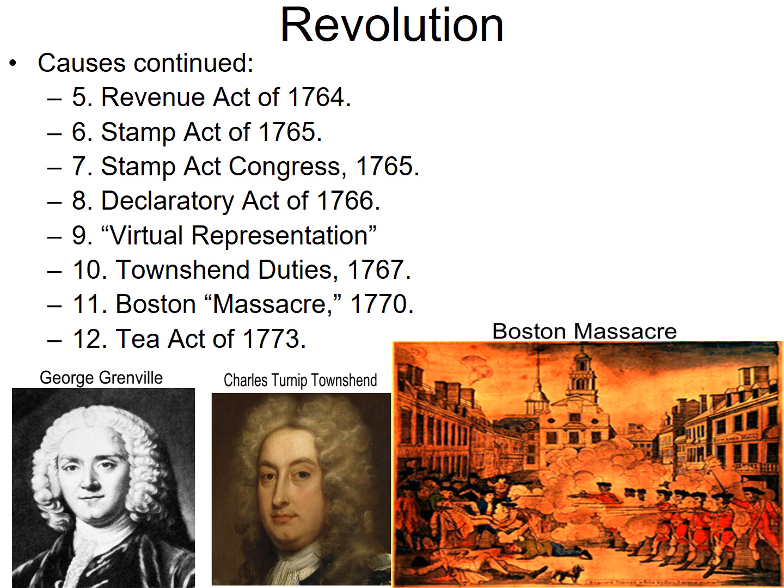Let's see, if you got married, for your marriage license, you had to pay the 2 pence tax to get the stamp put on your marriage license. Court documents, legal cases, and things like that. Even a deck of playing cards at this time. Now, they didn't put a stamp on every single card, but they did put a stamp on the entire deck, like the box that it would come in, if you will. So the Stamp Act of 1765 was a direct tax against paper products in the North American colonies. Again, the 2 pence is not that expensive. It wasn't something that was going to break the bank.